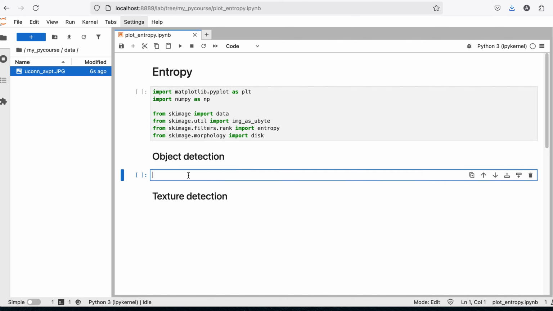And so let's go into object detection. So suppose you have an object. In this case, we'll do a mask that would be ones and zeros only. And then we'll create some noise and then combine the two images together so that we'll have a noisy image. And if I plot this, you would see the noise will overshadow the object, so you'll not be able to see the object, but you will see the noise just because of the magnitude that we give to the noise. Okay, and then we'll apply the entropy, or we'll create an entropy image and plot three of them, and then you will better appreciate what this does.